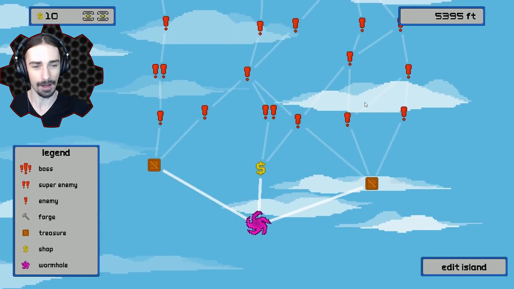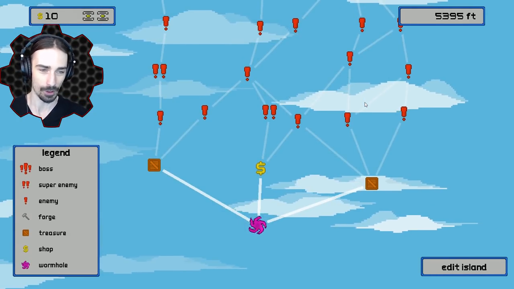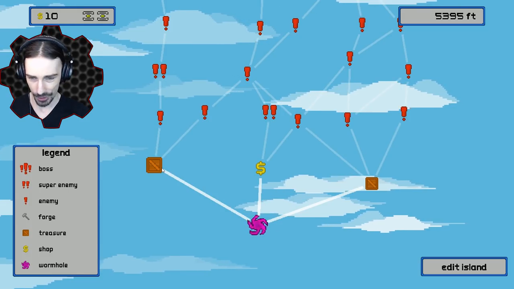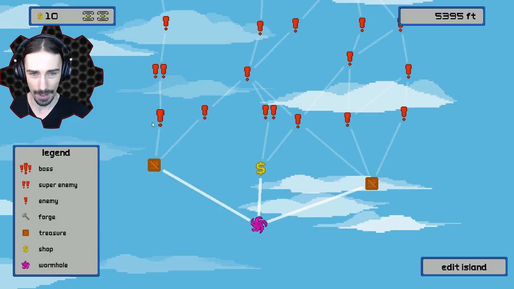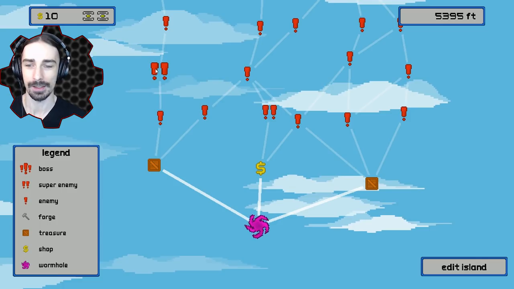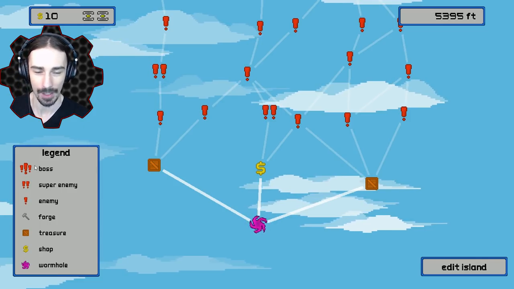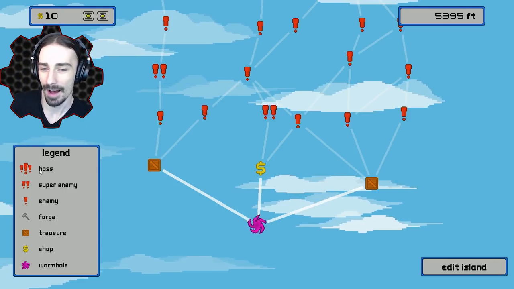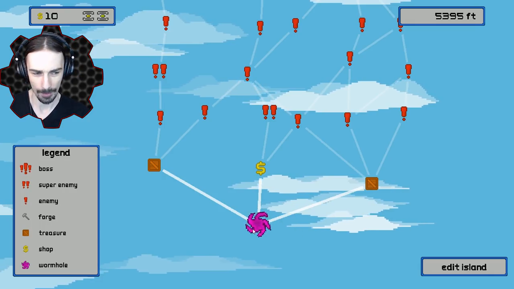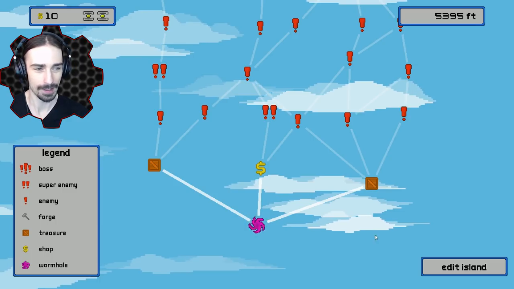So here is our map. This is actually where we're traveling. We're trying to get up to the top, I guess. We start here. Looks like we have a treasure over here, a shop right here. And then the single exclamation points are enemies. These are super enemies. And then we have the legend over here. I'm just looking at this. It's not like I know everything about this game. And then the bosses are triple exclamation points. And the wormhole. What, can we click on the wormhole? Nope, that's just where we come from, I guess.